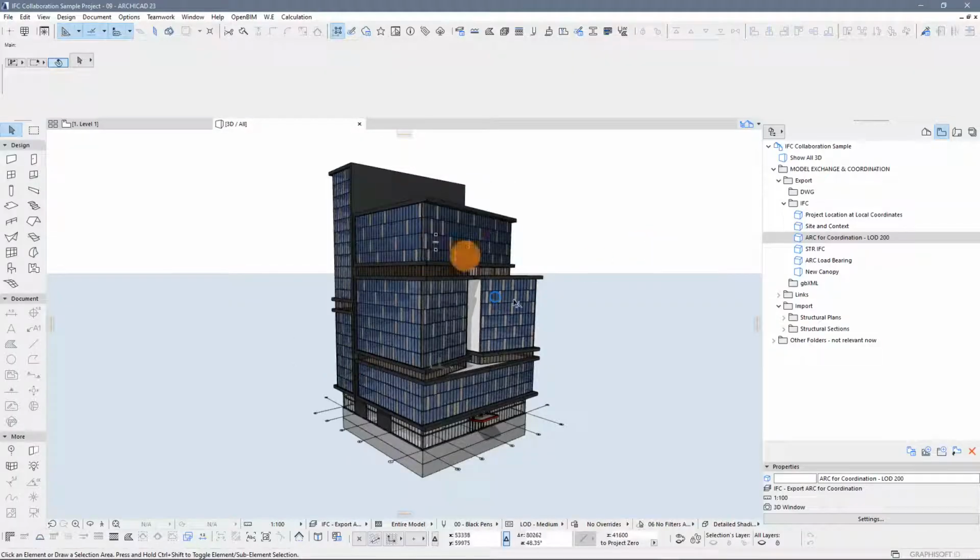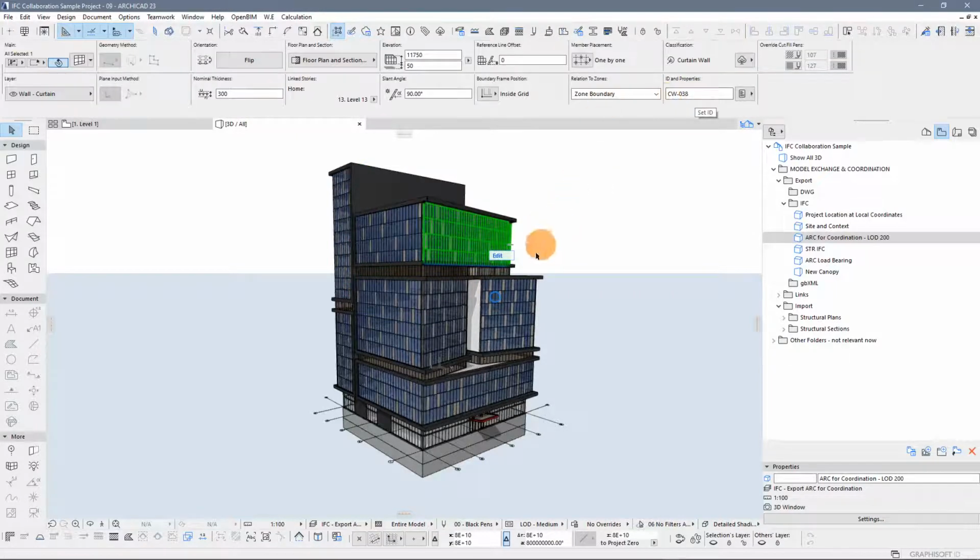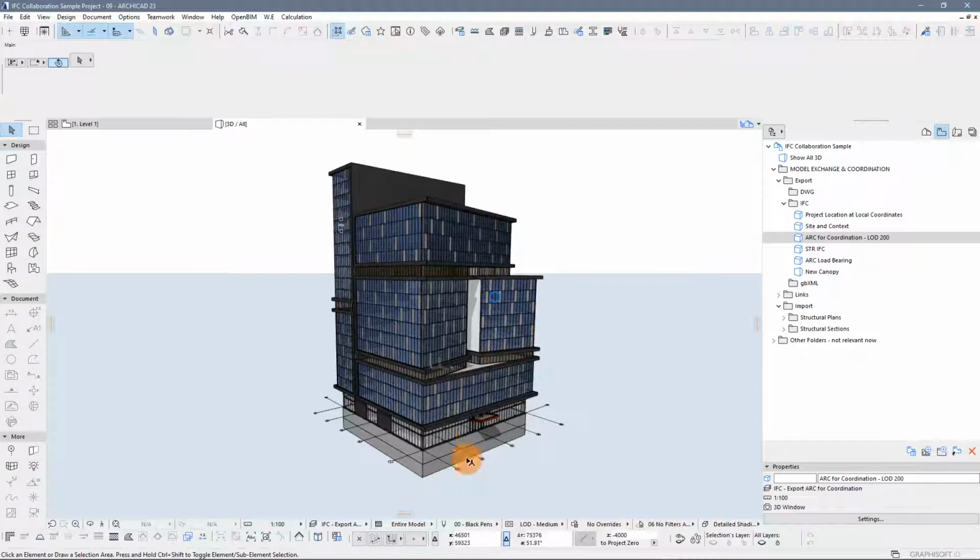So I have our building here, as you know. For those of you who have been following this, that's the building we're using for the exercise. And what happens is that inside the file, for internal purposes, you may use things like the ID to give the elements their type.